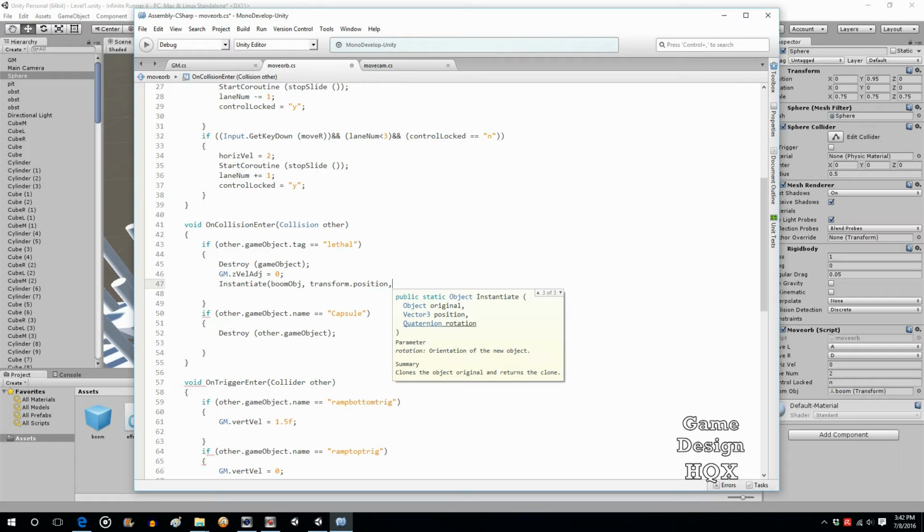This script is attached to the player object, and so that means that transform.position will grab that position. So wherever the player is, since the script is attached to it, that's what this will be equal to. And that's what we want to happen. We want the boom object, the explosion, to be instantiated at wherever the orb just was. And then the third argument is the rotation. We want to use the boom object's own rotation.